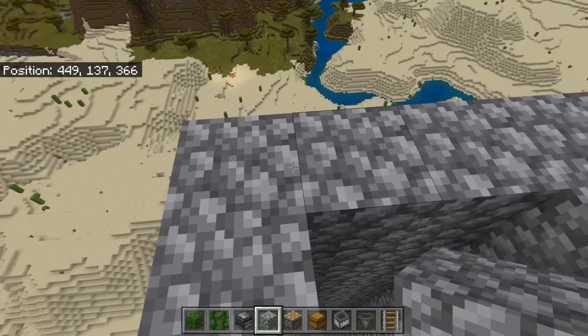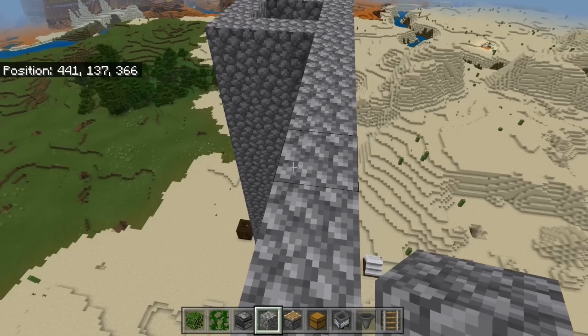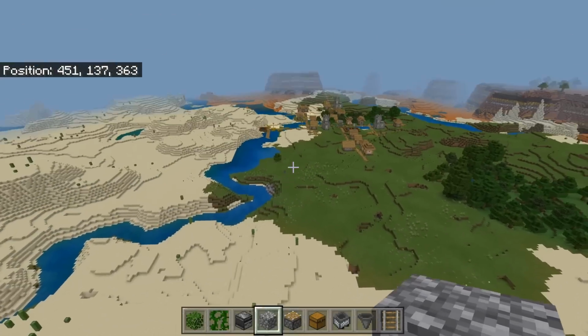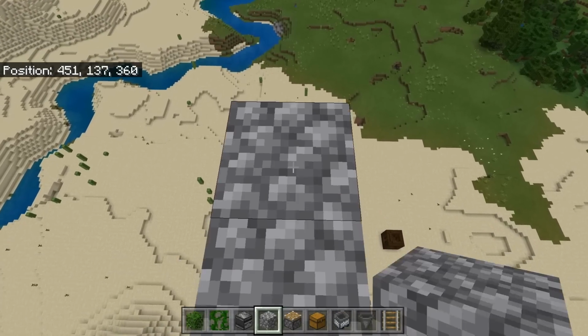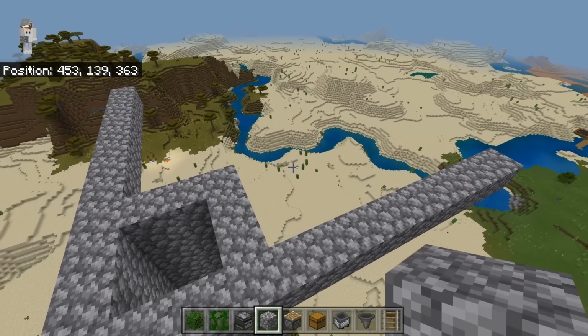Now, come to one side and build out 8 blocks. 1, 2, 3, 4, 5, 6, 7, 8. Then, come to another side, adjacent to it. Then build out another 8 blocks. 1, 2, 3, 4, 5, 6, 7, 8. Now, fill in this entire platform with solid blocks.